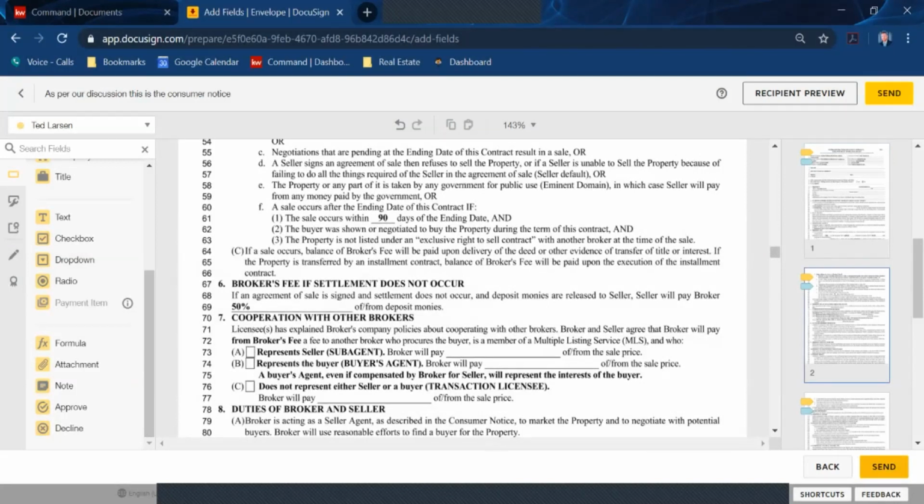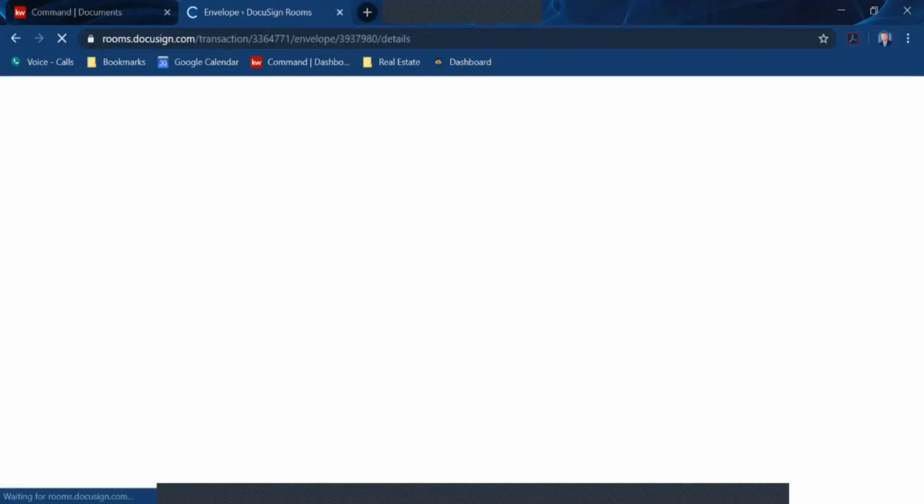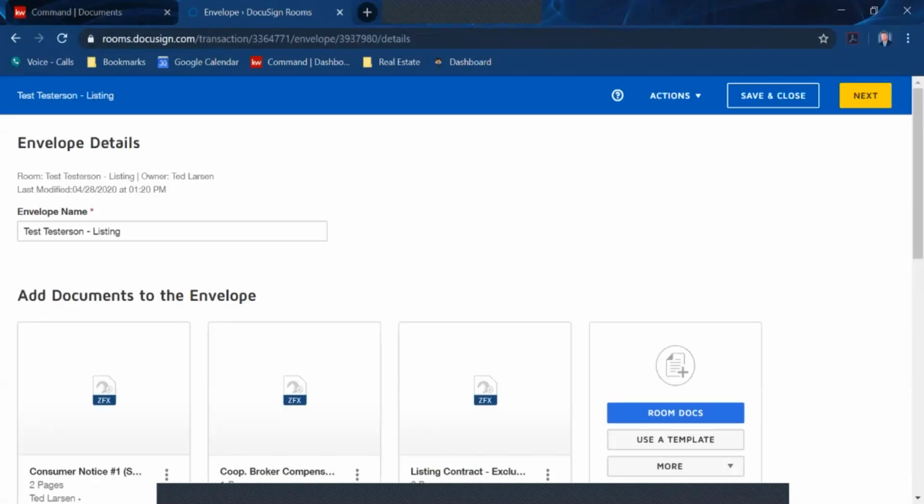So at this point, when you click send, it would then go in the order of recipients that you have, as we saw on the last screen. If you wanted to wait, you weren't ready to send, something happened, that's where you would click back. I'm not going to send this because my test client does not have an actual test email address, and I don't need all the extra emails and notifications coming over to myself. But that is essentially the process of mailing it out.